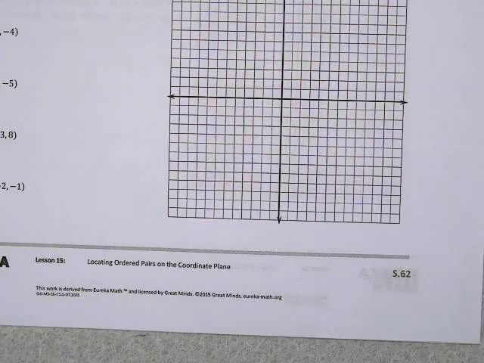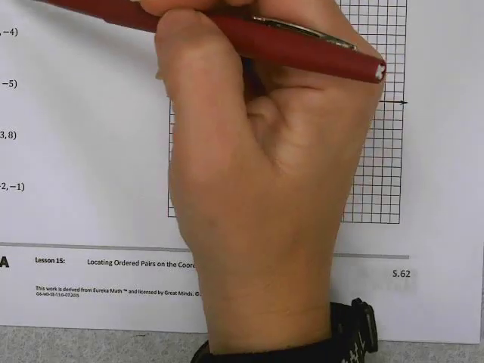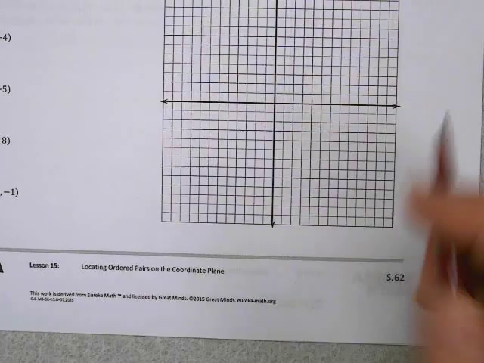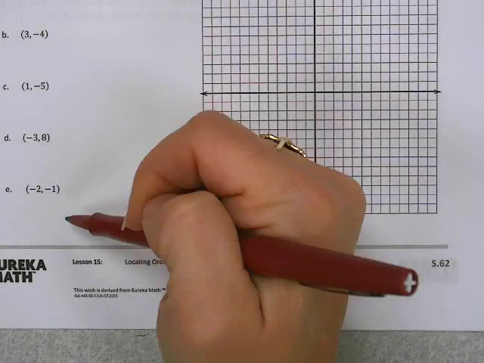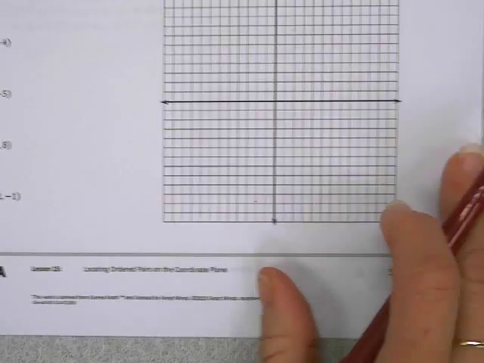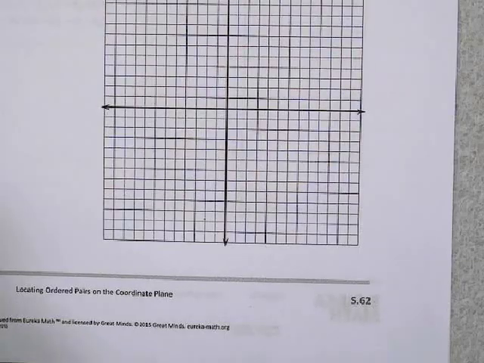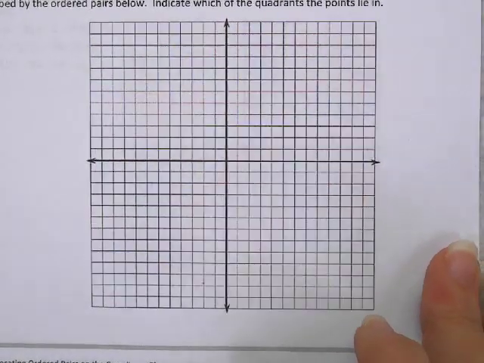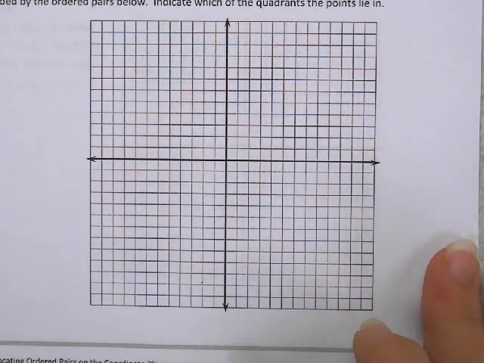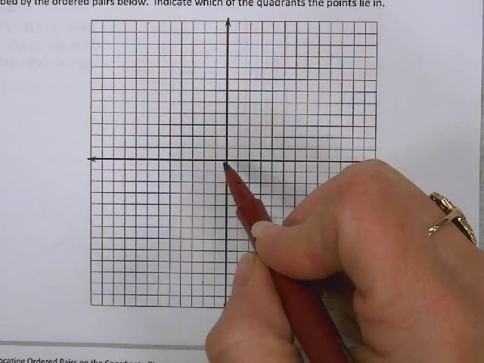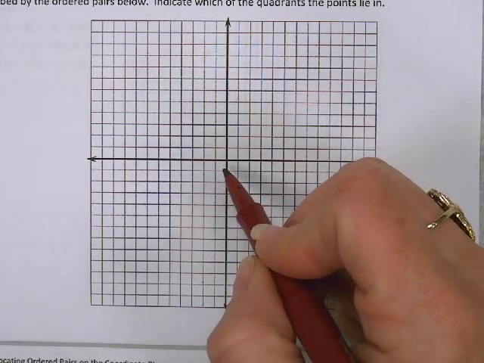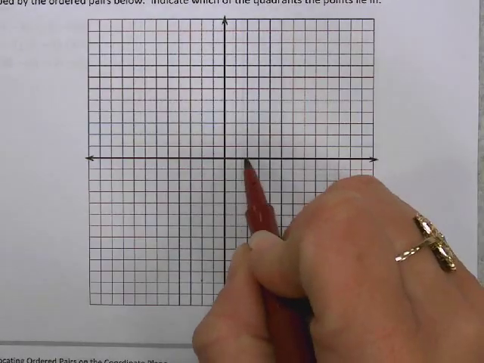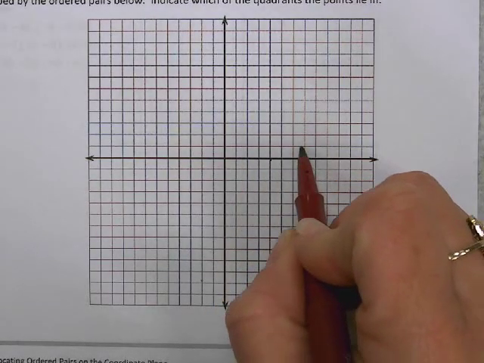So we're going to look over at this coordinate plane and locate and label A, B, C, D, and E together. Remembering that we always start at the origin. Since you have your points in your book that you can look at, I'm going to make this bigger just to make it a little easier as we're locating them together. So I'm going to start at my origin, and my first point was (7, 2). I'm going to start at my 0 and go over 7 to the right and up 2. So 1, 2, 3, 4, 5, 6, 7, then 1, 2.